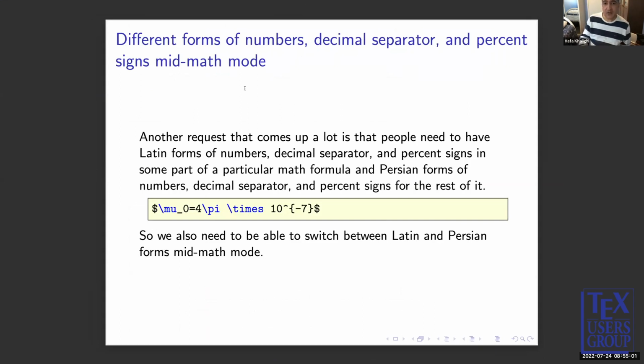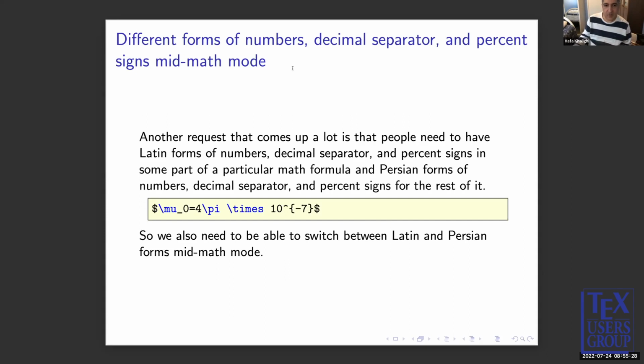But another request that comes up a lot is that people need to change between Latin and Persian forms mid math mode. For instance, you want to have some parts of a particular math formula in Persian form, but the other part in Latin form.